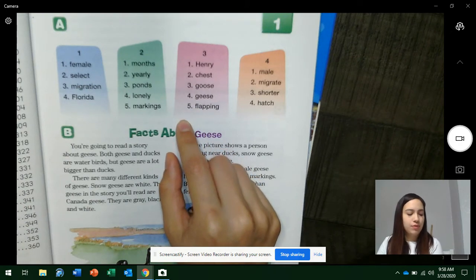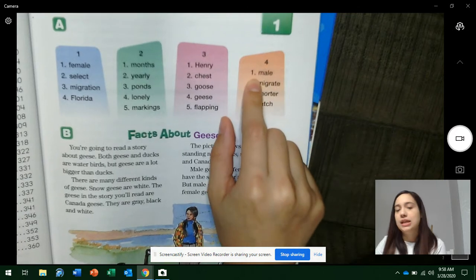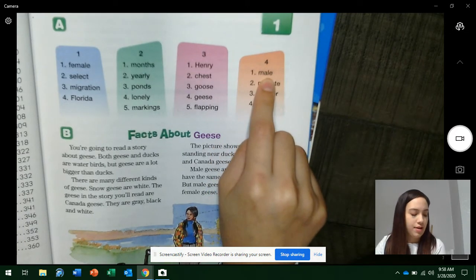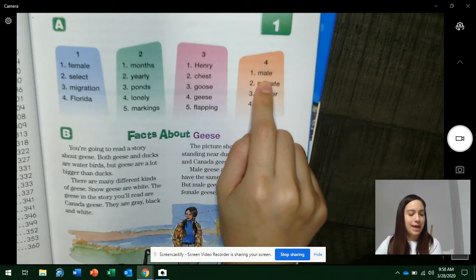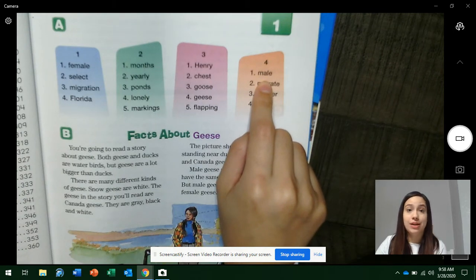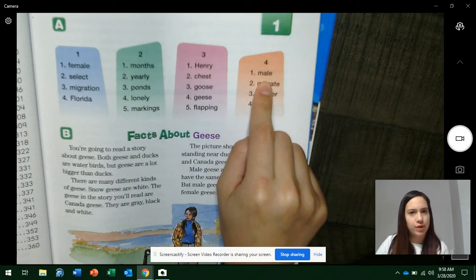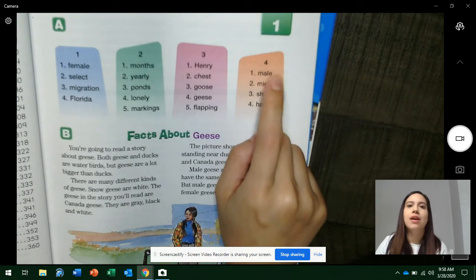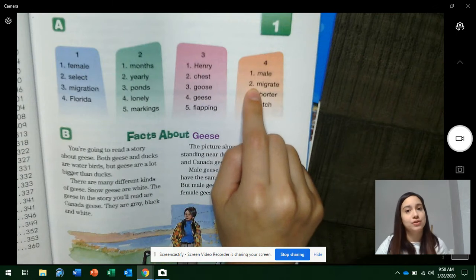So now we're going to move on to column four. And we're going to read these words. Word one. What word? Yes, male. Men and boys are male. Everybody, what do we call men and boys? Get ready. Yes, we call them males.